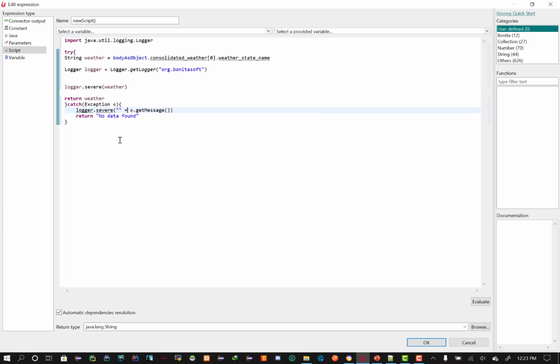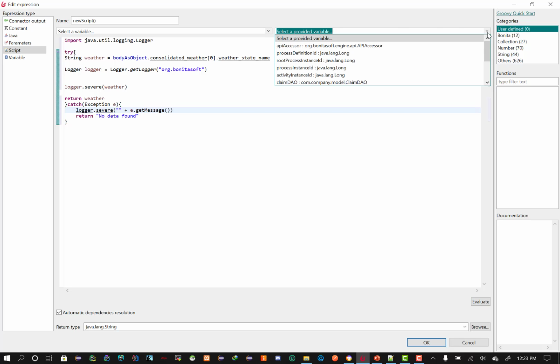If you want to specifically access anything that Bonita provides you, that would be here. Here you have access to the process definition ID, root process instance ID. So you can say that an error occurred for this root process instance ID. I would say the process instance ID would be better, because root means, if you have a parent, it will get the case ID of the parent.